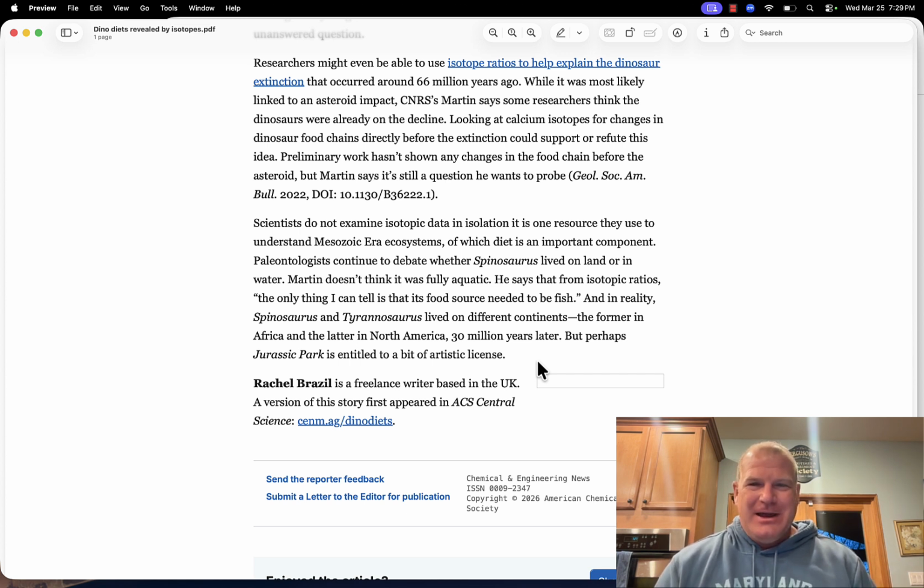So yeah, although the article goes through and explains why we believe this Spinosaurus had a fish diet, part of me, maybe I'm just a scientist, is still wondering, well, what you said makes sense, but we really don't know. So to me it's still kind of in the hypothesis category, although it makes sense. I mean, there is evidence for it.